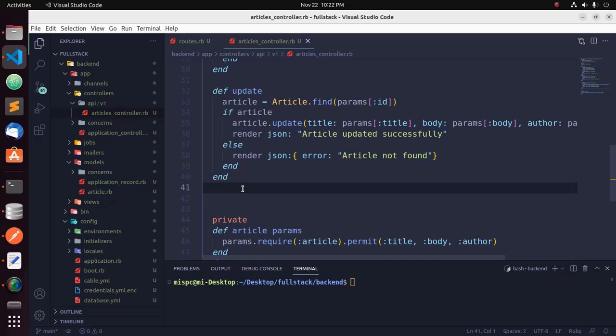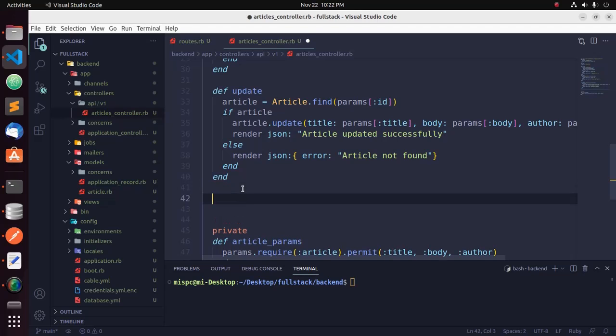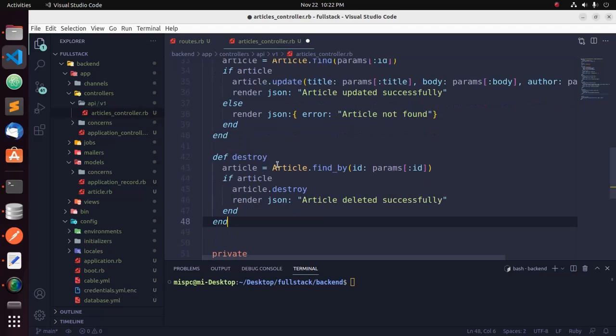Now I'm going to define another method and implement it so that we can delete a specific record by ID. Okay, so here I have declared a method named destroy, and then at first we should find the article record by ID.